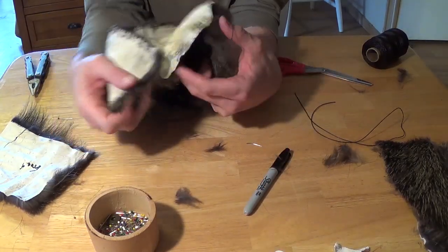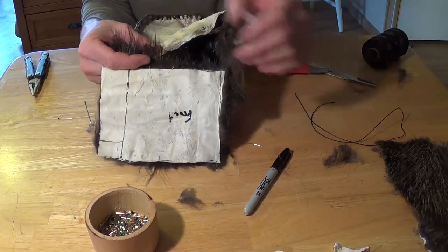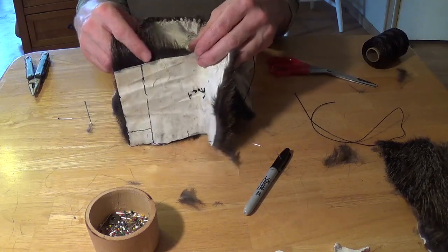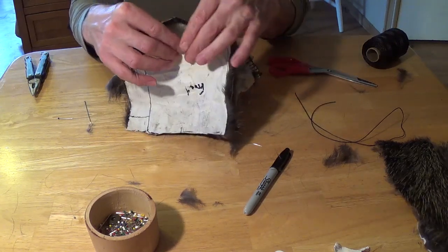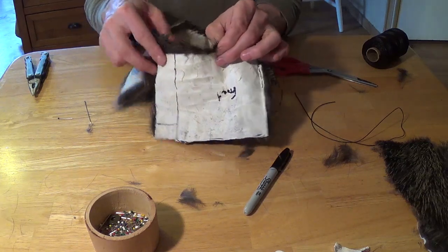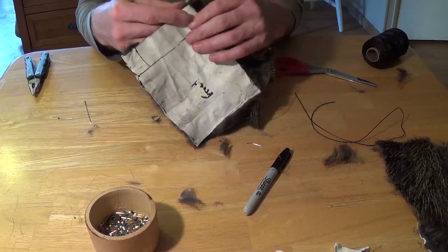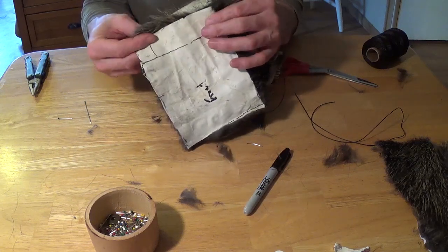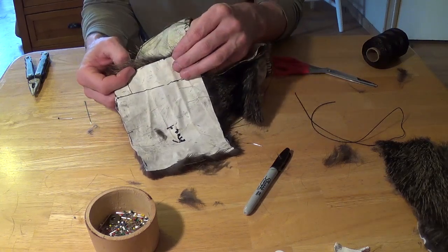So now what I want to do is attach this front panel to the hat. So I'm going to start just like I did with the other one. I'm going to start in the middle, sew till I come to the edge, then sew till I come to this edge, and then we'll sew the side pieces down all the way. And at that point, it should be actually at a point where you could put it on.